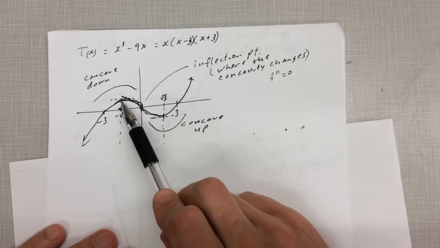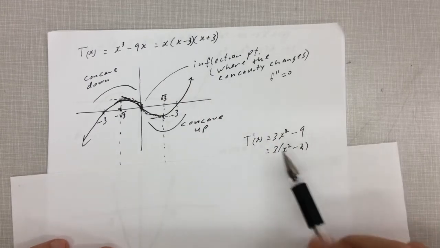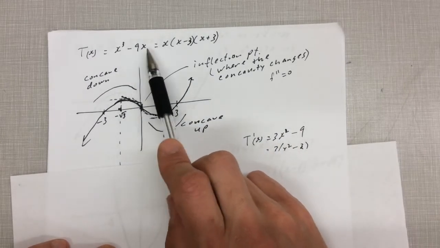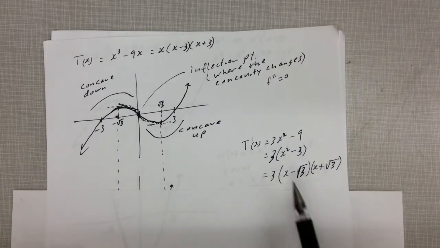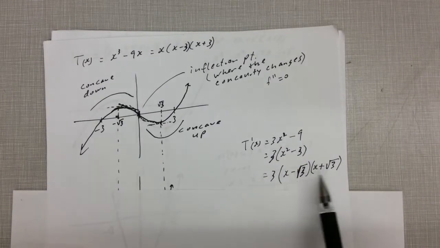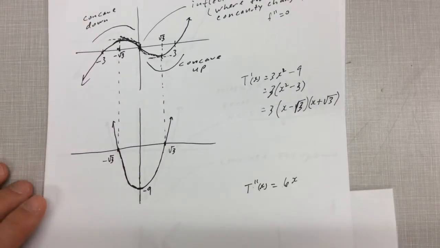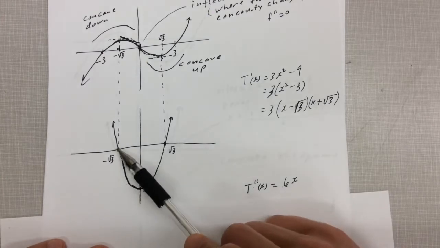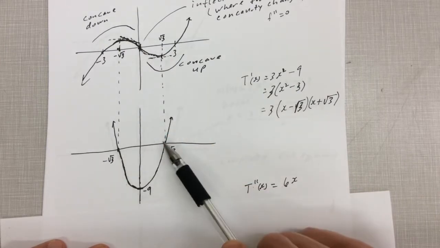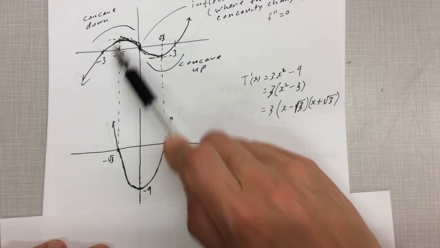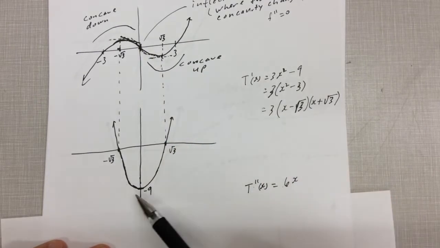Here's where the max and the min are, at -√3 and √3, because if we take the derivative of that function, we get 3x squared minus 9. Try to solve when that is 0, and we factor the 3 out, and we get x equal to plus or minus √3. Okay. Now, here is the derivative of this function. So that's the graph of it. At -√3 and √3, it's at a max and at a min. Slopes of the tangents are 0, so the derivative is 0. On this side, slopes of the tangents are positive. Here, slopes of the tangents are negative. It hits a minimum there. The minimum happens to be -9.